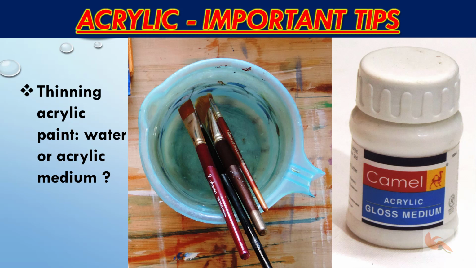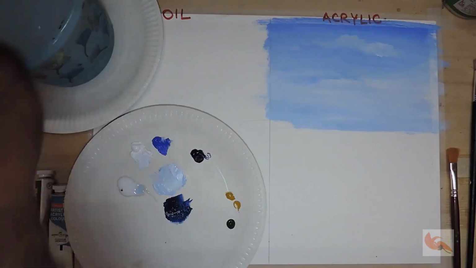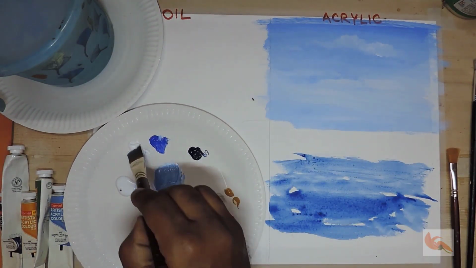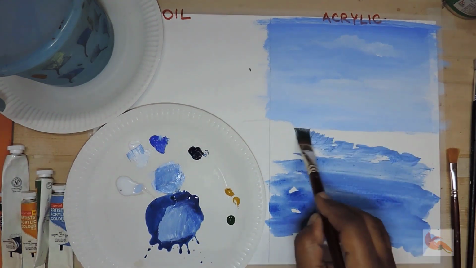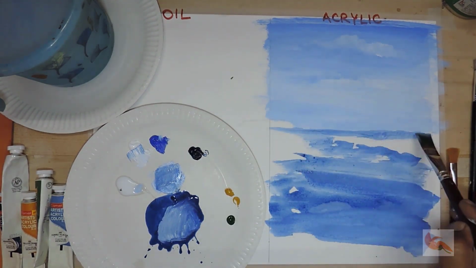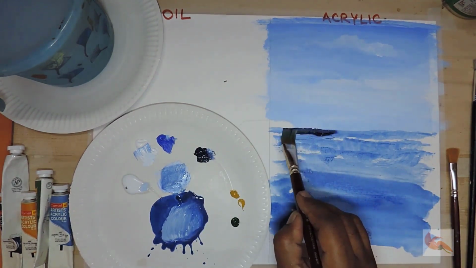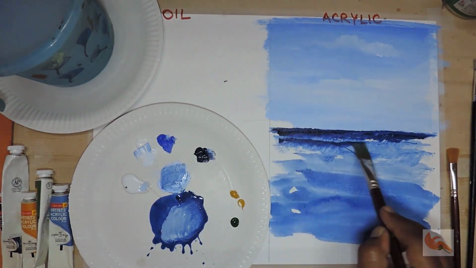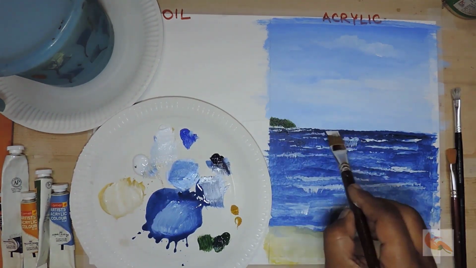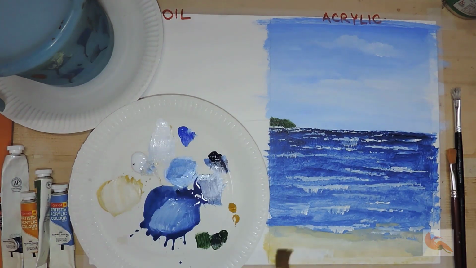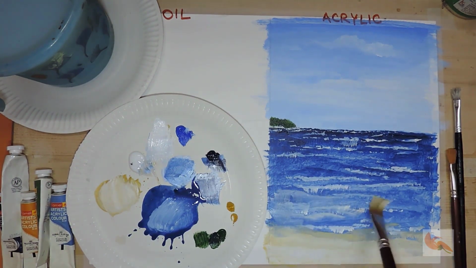There are two choices for thinning acrylic paint: water or acrylic medium. Adding water will break down the acrylic binder in the paint, creating a thinner paint that appears like watercolor, with more of a matte finish. The more water you add, the more the paint will be affected by the absorbency of the painting surface. Using acrylic mediums, however, will maintain the acrylic's properties, offering a rich, glossy paint.